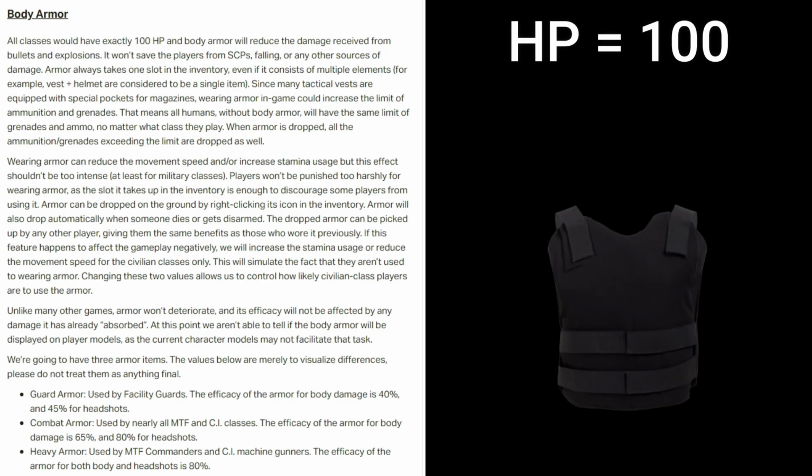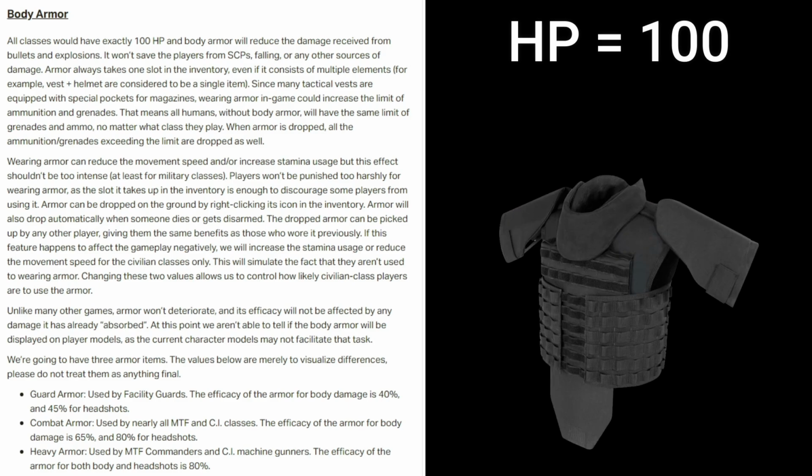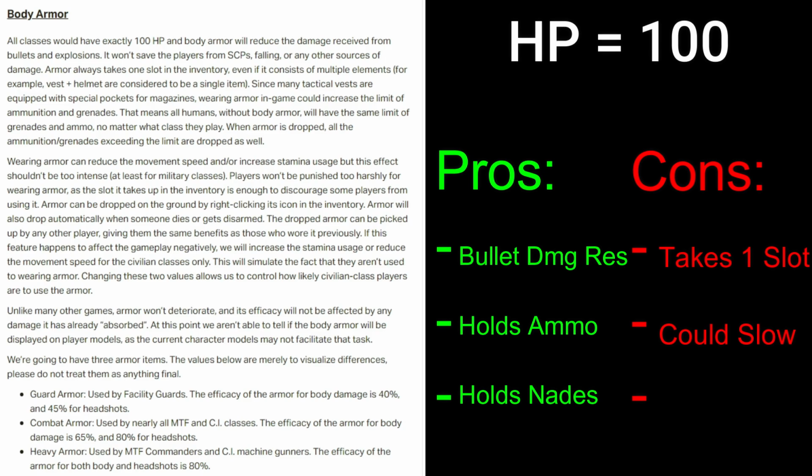The body armor isn't supposed to protect you from SCPs, falling, or any other types of damage, such as falling into the void near the heavy armory. So they also talked about how wearing heavy armor can reduce movement speed and or increase stamina usage. They do not know how this effect is going to be, how intense it's going to be, but basically there may be a small drawback to having heavy armor on you, to kind of balance it with the buffs that it gives.